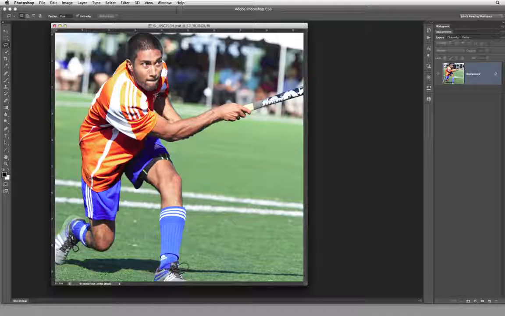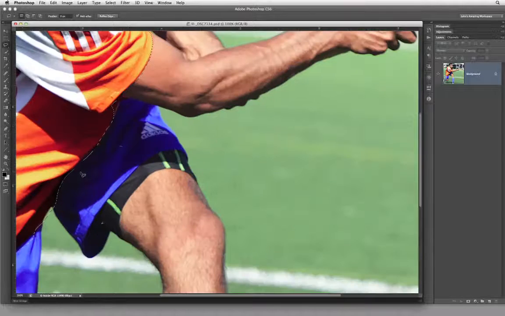So I'm going to start off just coming down here and following along this edge as best as I can. I'll eventually zoom in, so I'm not 100% concerned with getting every little detail. In his face here, I'm just going to come around like that because I know I'm going to have to zoom in anyway. Let's just at least get the starting point done. Come in here, down, along, and there we go. There's my selection. Now I'm going to zoom in on this.